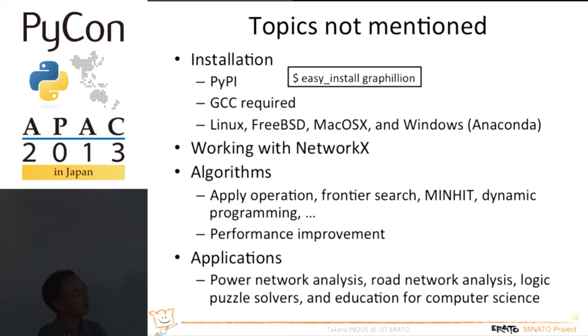For example, dynamic programming is used for the optimization internally. I didn't mention the performance issue. It's not easy to understand how to improve the performance of Graphillion, but now I give a hint here. The key is the order of edges when setting the universe. Try to find the best order of edges, and the performance might be improved drastically.